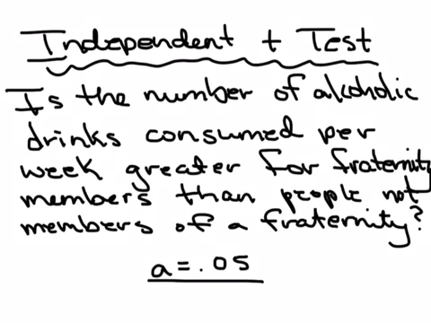So we're going to go through all the steps of testing using the independent t-test. So let's look at the data. Here's what we have. Clearly we have 1, 2, 3, 4, 5 people in the fraternity group, and we have 5 people in the non-fraternity group. This is something you want to make note of immediately. So N for group 1 equals 5, and N for group 2 equals 5.